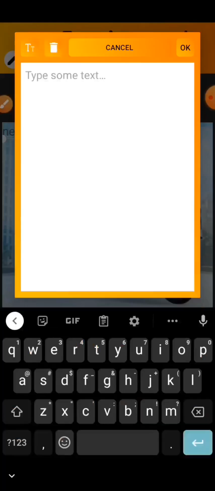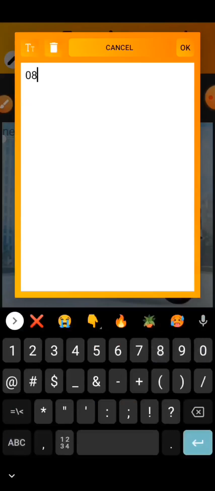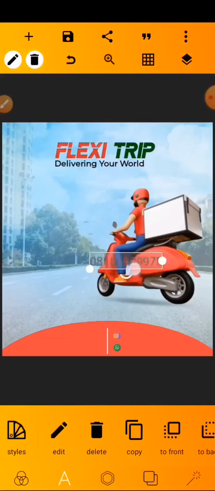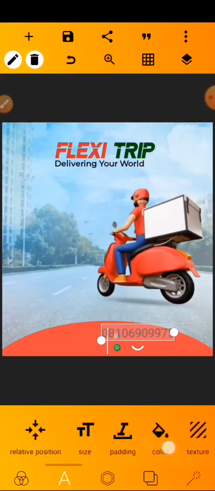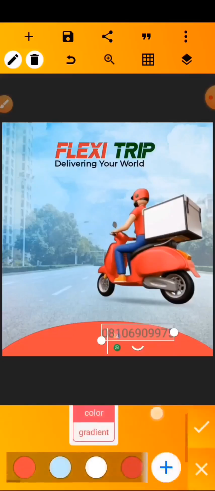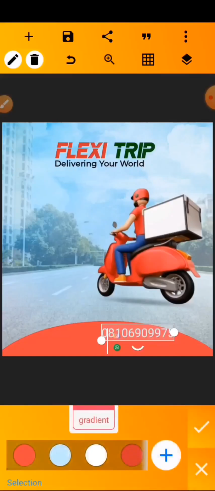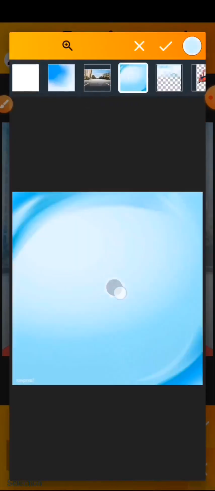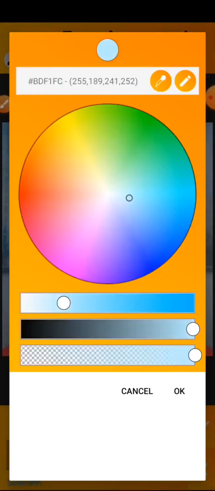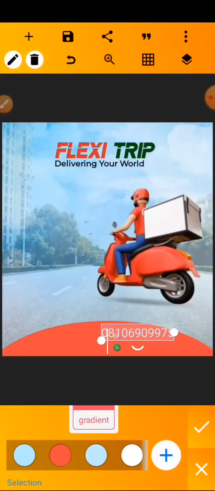I want to put my phone number there. You can put your own. Yes, for the purpose of this tutorial I'm using my phone number, but normally I'm supposed to use the brand's phone number. I'm going to use this default blue. Let me show you how I got this blue. It's not like I'm doing magic here. There's no magic in this place. This is where I got the blue from, one of the backgrounds I used in the manipulation.